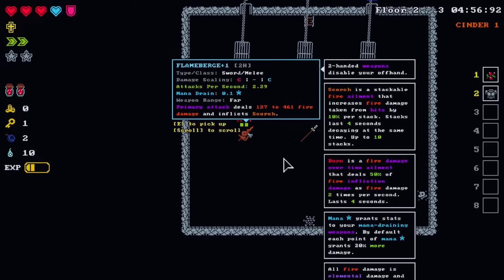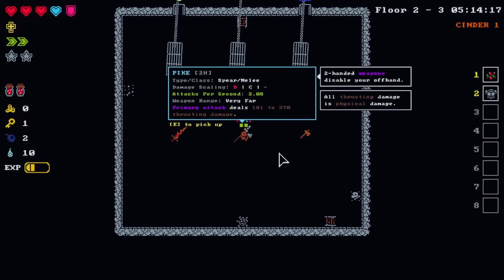The Flamberge has a far range. Primary attack deals fire damage and inflicts scorch, and you can see there's a lot of explanation on the right of everything. But honestly, it's convenient, but you don't have to read it all if you don't want to. Just like, you know, if you want to do better, you'd probably just read it as thoroughly as possible, right?